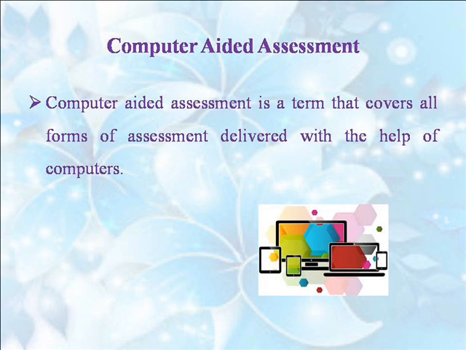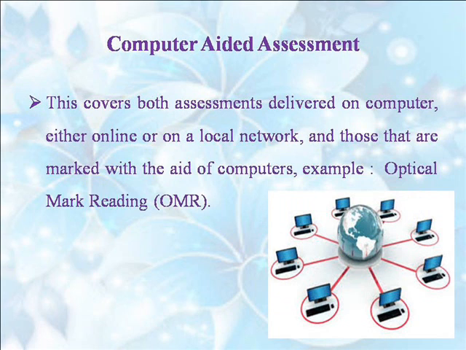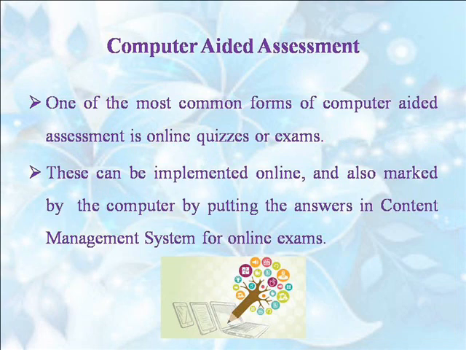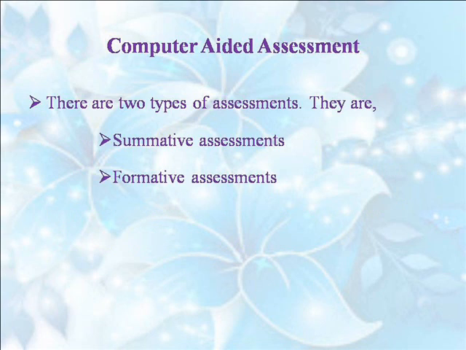Computer-aided assessment. Computer-aided assessment is a term that covers all forms of assessment delivered with the help of computers. This covers both assessments delivered on computer, either online or on a local network, and those that are marked with the aid of computers, for example optical mark reading. One of the most common forms of computer-aided assessment is online quizzes or exams. These can be implemented online and also marked by the computer by putting the answers in a content management system for online exams. There are two types of assessments.